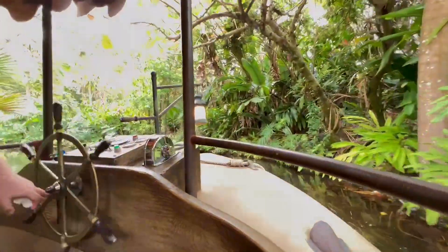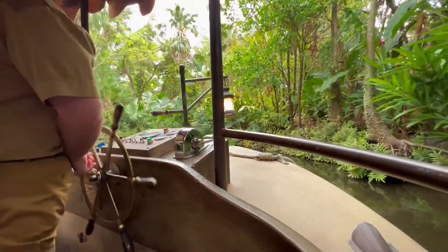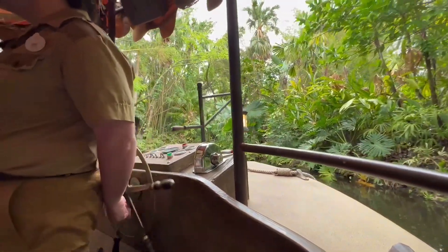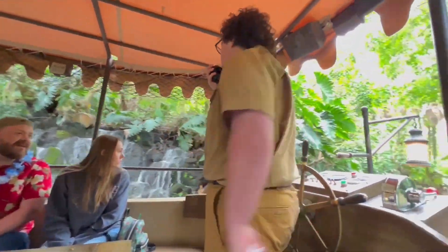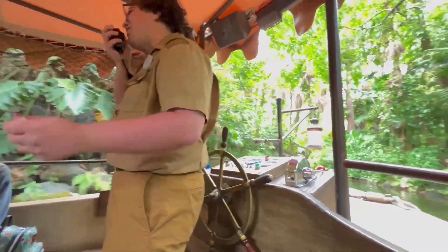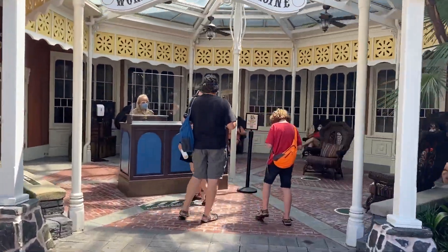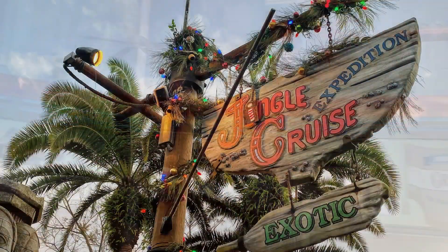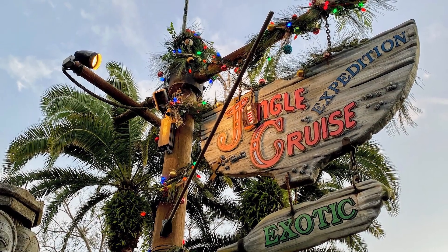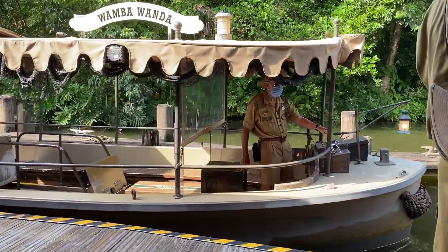There are several reasons that we love the Jungle Cruise, including the fact that there isn't a height requirement so anyone can ride. The Jungle Cruise skippers do make you laugh and interact with you, which adds to the fun. There is a dark scene through a cave, but overall this is a really kid-friendly ride. The ride has its own restaurant, Skipper Canteen, which is located very close by and is one of the best table service spots in the park. During the holidays the ride gets its own holiday overlay and transforms from Jungle Cruise into Jingle Cruise. This does last about 10 minutes. We recommend that you ride during the first or last hours or any time with Genie Plus.